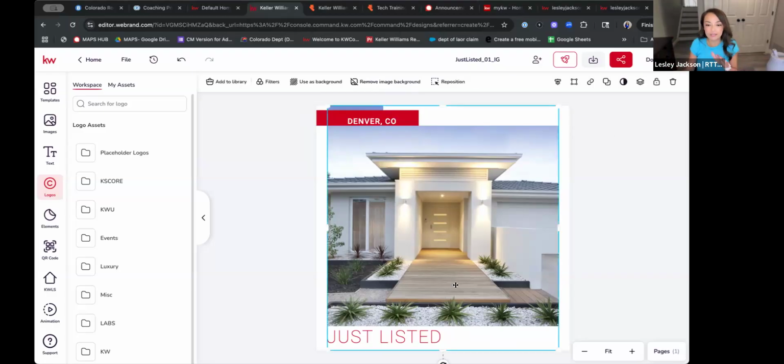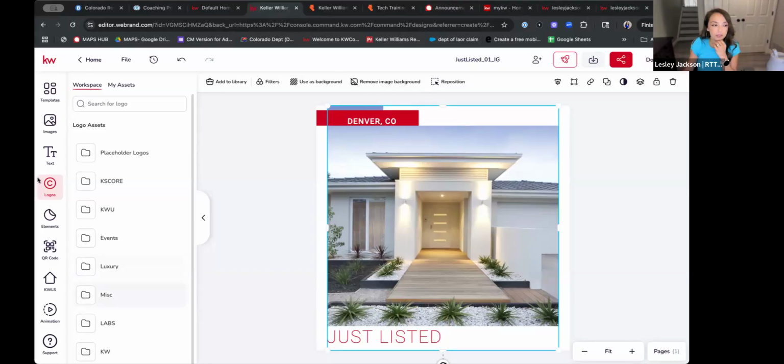Okay, now I'm going to select this image. We're going to get rid of it because we want this image to portray homes in Denver, Colorado. Are you following me? Does that make sense? Yep. Like if you're in Frisco or Dillon or whatever, you're going to look for a home that looks like Dillon or a home that looks like somewhere in Frisco. You're not going to grab a home that looks like it's in Denver if we're talking about Frisco, right? Like we're going to make it super consistent.